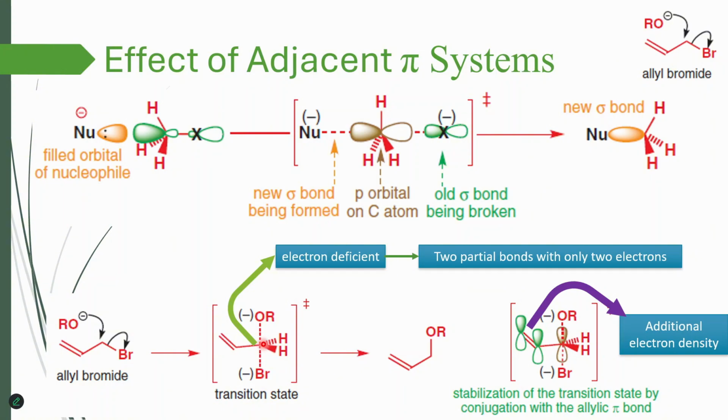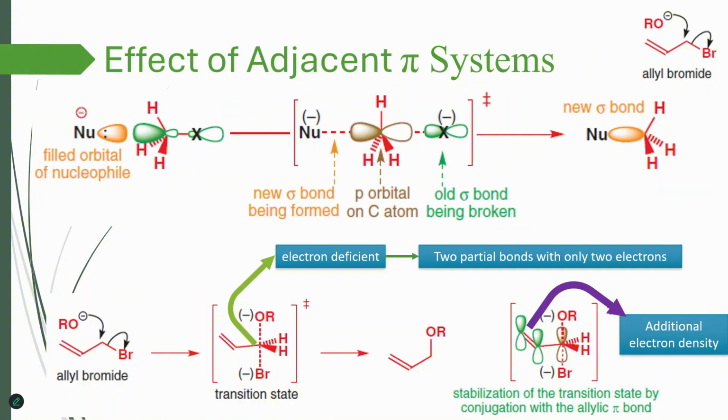So here we have electron density on the carbon, but the electron density available on the carbon that's supposed to stabilize the transition state is actually not sufficient. Because this carbon here is trying to form 2 partial bonds with the bromine leaving group and with the incoming nucleophile, so it's electron deficient. So we need basically a supply of electron density from nearby. This pi system has a pi bond, sigma and pi bonds, a double bond, so it is very electron dense, and that additional electron density helps to stabilize this transition state and lowers its energy, ultimately making the reaction much faster.